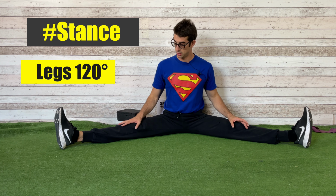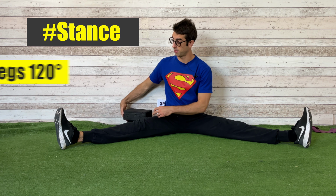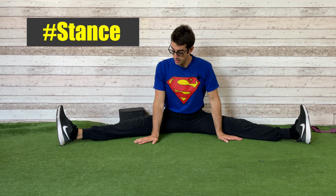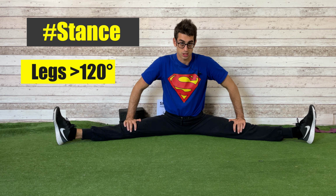But the second option is just widening your legs a little bit more, so something like 120 degrees or something like that. And then you got option number three, which really depends on your flexibility level, but you can also spread your legs wider, until you can bring your legs all the way in a side split, essentially, okay? So this is option number three. As you can see, there's not an angle. It's just go and spread your legs as much as you can.